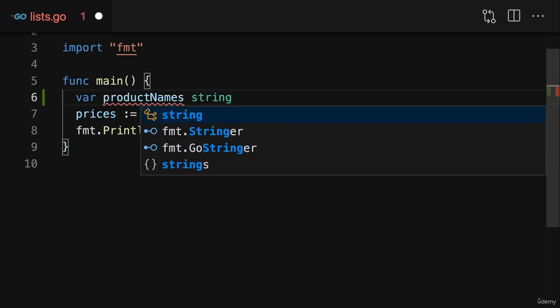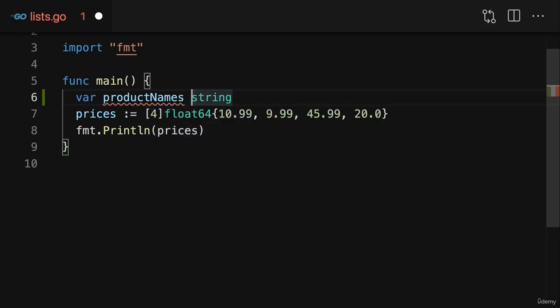So it's not a string, which would be a single value, but instead an array of strings. Same syntax as down there. Square brackets in front of the type of value that should be stored in that array. Now, when creating such an array, you also typically want to set a length for that array so that it's not an empty array which has no items at all. And you do that by adding that length, so the number of items that should be stored in that array, between the square brackets. So we could use 4 again or 3. It really depends on how many items we want to store. Let's go with 4 here.